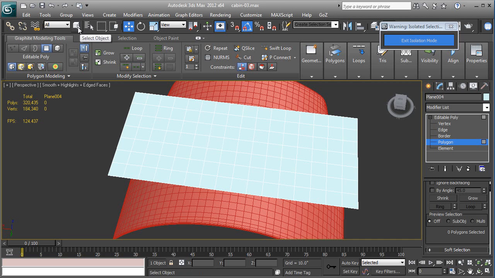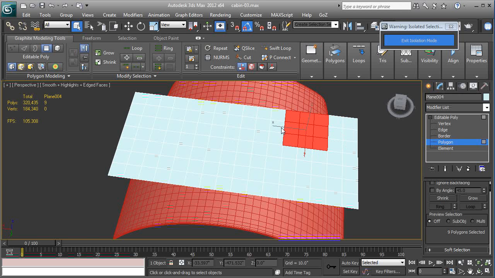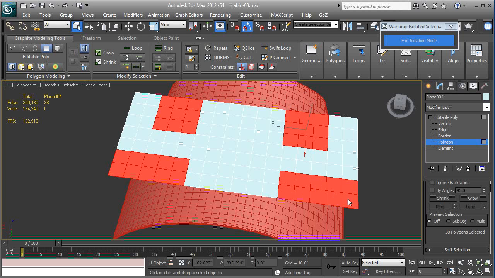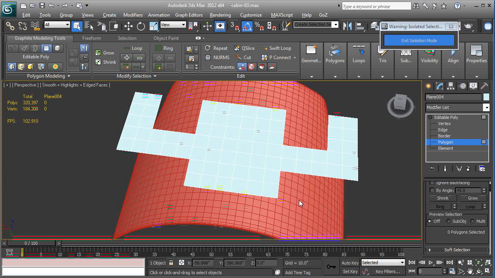Maybe we'll do it this way. Select, and instead of this rectangular marquee, we'll use the spray can. Let's do this. It's a lot more fun. You can Alt to subtract. There we go. That looks good. I'm going to do maybe something like this, and like this. I'm going to delete these polygons just like that. That looks good.